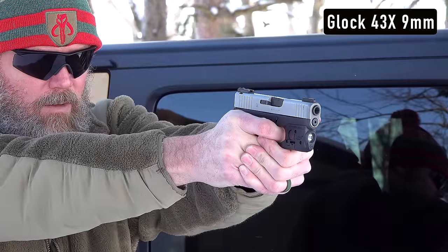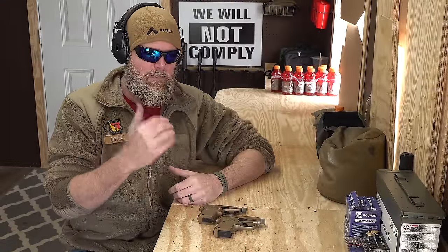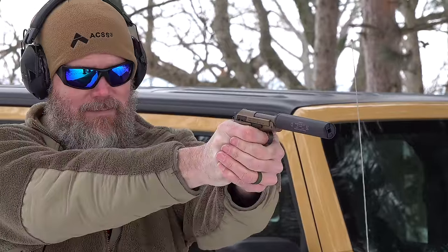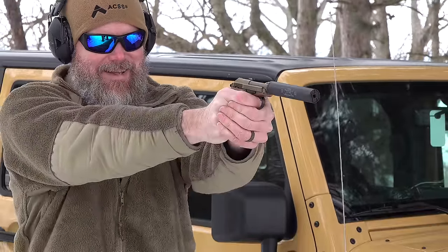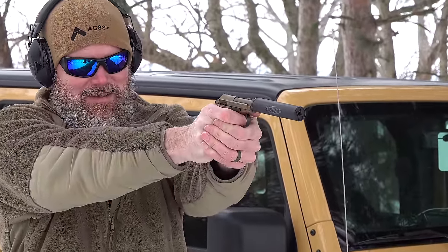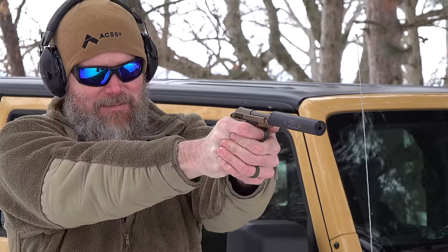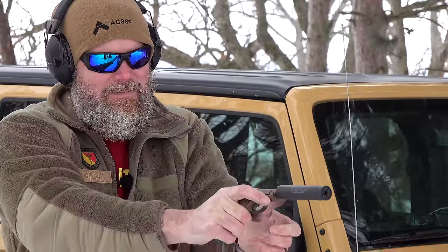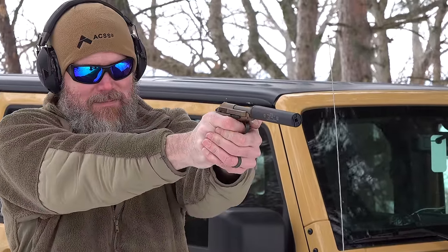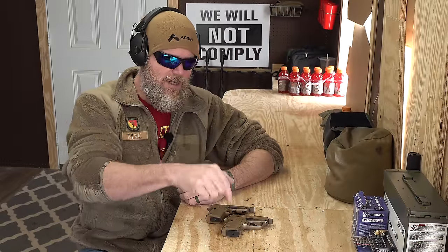But the mouse gun still sticks around because there's folks out there like myself who enjoy them. Mouse guns, historically speaking, I've never had one that ran 100% of the time. You take something like a Glock 19 or a CZ-75, you'll probably rarely, if ever, clear a malfunction. With guns like this, malfunctions tend to be kind of commonplace. Now, sometimes when you shoot them a lot more and start to break them in, they'll start to work a little bit better. But what's neat about these two pistols?